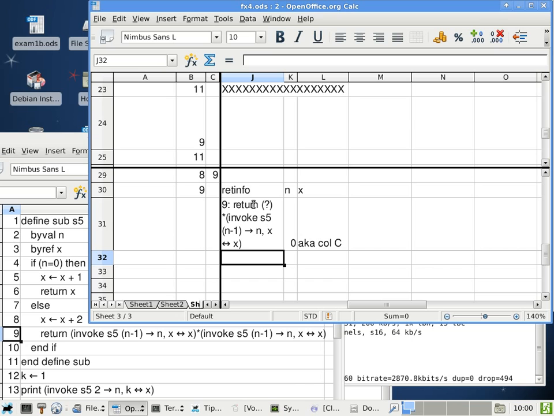Isn't it 42? No, it's not 42. This is a different invocation. Yeah, because we came from line 8, right? If we came from line 8, that means this is the first time we get to this line 9, which means we have to start from the left invocation again. The other one is fully resolved. This is a brand new one in which nothing is resolved at this point. And since nothing is resolved, we start with the left-hand side.